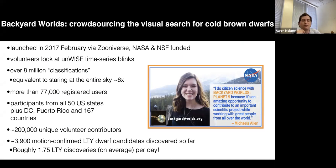The way that we look for brown dwarfs is that, as you might have seen in that previous WiseView blink, they have this distinctive look when you blink them in the time resolved unWISE coadds. They look kind of orange, which has to do with the fact that they're brighter in W2 than in W1 as compared to normal colored sources, like main sequence stars or normal galaxies. And then they're also moving. So the idea is to look for faint red things that move, basically. This is a task that can be done by PhD researchers, and we do it, but it can also be done by other folks who are just enthusiastic about science and astronomy.